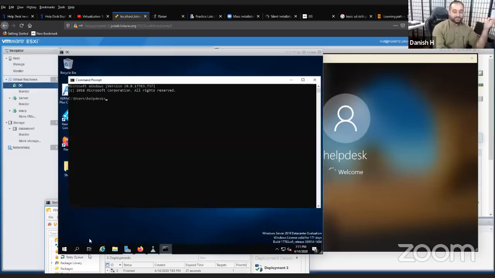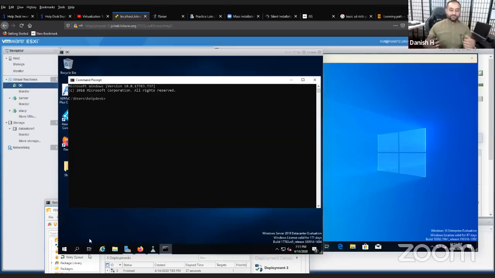Exactly. And that's where you could utilize steps in deployments, where you can do a step-by-step process where you deploy the first one, the second one. So, for example, Office 365, what's the normal way? You deploy Office 365, right? It doesn't work that way. You can deploy it, but then what does it need after that? It needs a license, right? So you can put it inside the deployment as an MST file, or you can add another script to it. You can do it many other different ways. But that's why we use deployment tools, because it makes our life easy by using multiple steps in there, right?